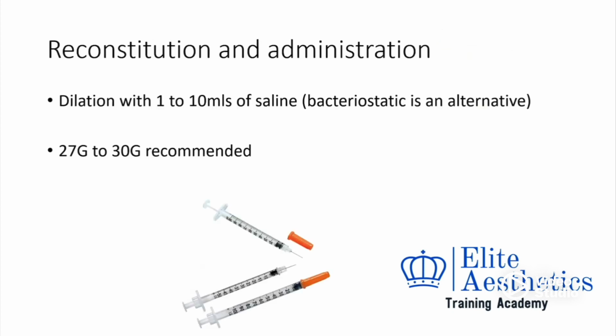Now, I have done a video, so please watch the video on how to mix it up. Anywhere from 1 to 10 mils of liquid tends to be recommended. Bacteriostatic is what tends to be mixed up with. Bacteriostatic 0.9% saline, which is also a prescription medicine. And we tend to inject it with something like these insulin needles, which you'll see on the screen, and they tend to be 27 to 30 gauge insulin needles that are used. So make the most of those and use the 27 to 30 gauge insulin needles to inject it in.